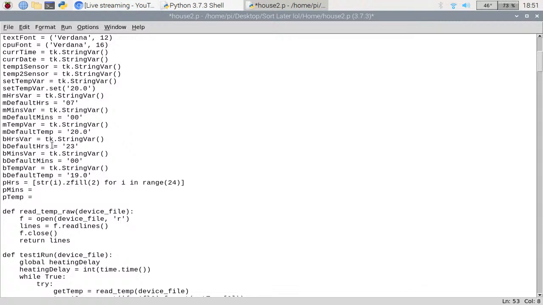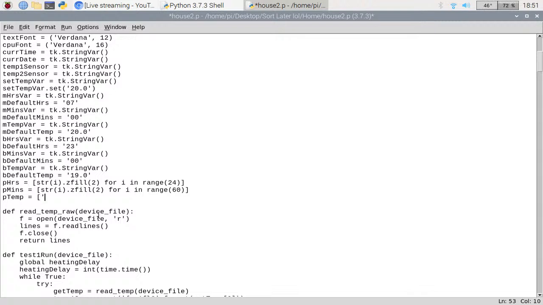Right, I'm just going to copy this rather than writing it all out, and obviously change the minutes to 60. But the temperatures I need to put in.